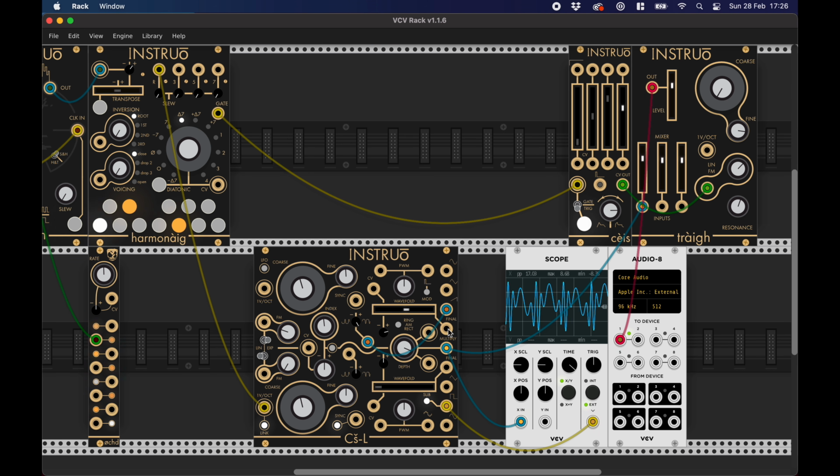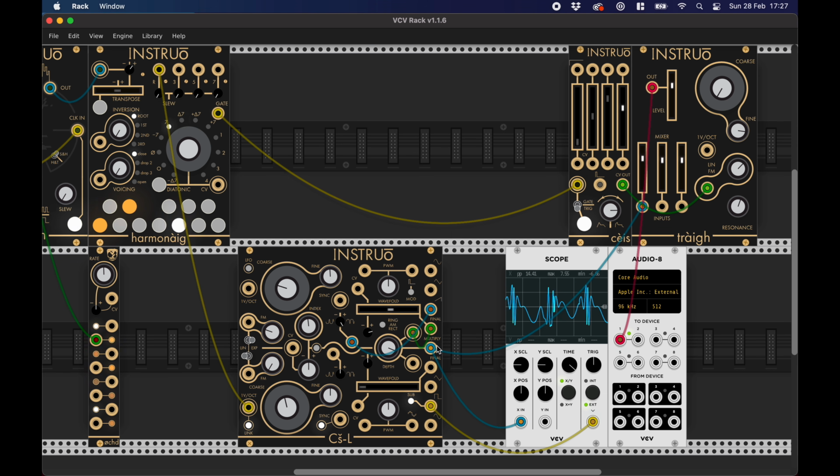So what I'm going to do is change that sine wave to being our previous final result. It adds another range of character to the signal.